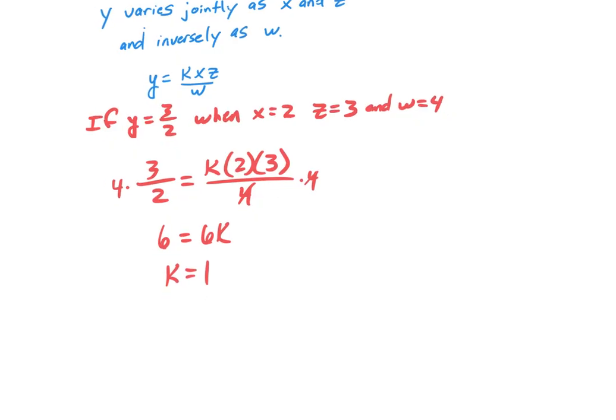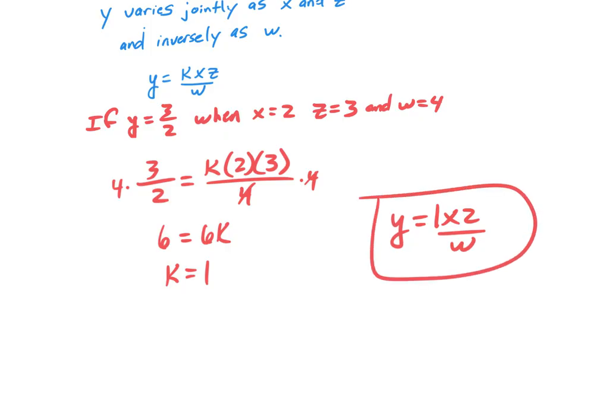And it's okay to get a k value of decimals or fractions or all kinds of different things, but we can also get a k value of 1 like we have here. And then to finish this one out, I don't necessarily need to put a 1 in for k, so I'm just going to go y equals xz over w. Okay, and if you wanted to put a 1 in there, you can, but you wouldn't need it, right? Because we know that there's an assumed 1 there if there's nothing there. And that would be our equation.